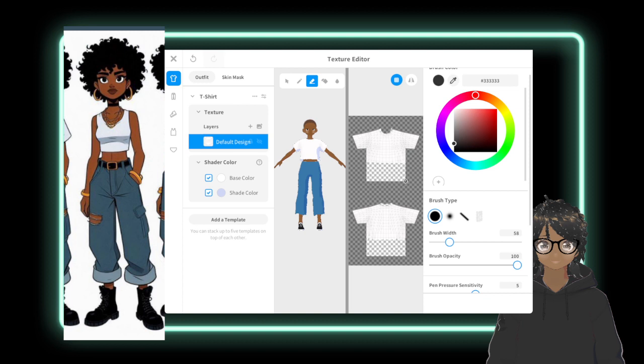There we go. All right. And it looks like it is a V-neck. So up here, let's make it smaller.